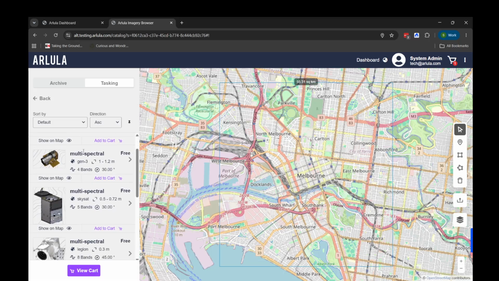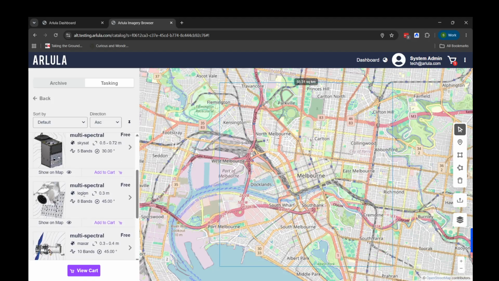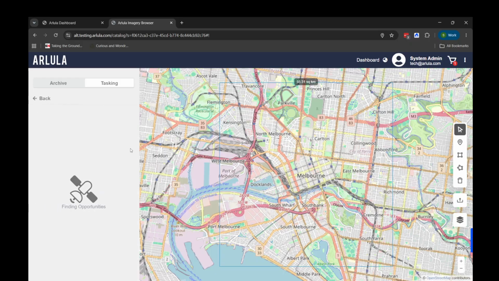And you can see here, there are a number of satellites available. The satellite availability will obviously depend on what satellites you, as a Sales Engine customer, have access to. Here are a number of dummy satellites. We've taken the orbital information and we've modeled these satellites in our orbital modeling engine. So I'm going to look at the first one, the multispectral satellite. You can show the bounding box on a map and you can click in for more details.